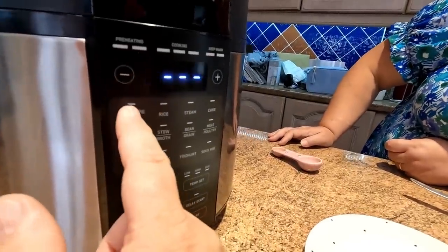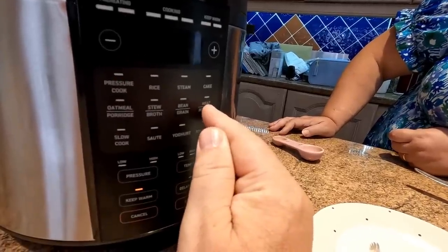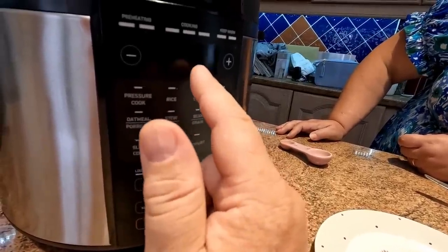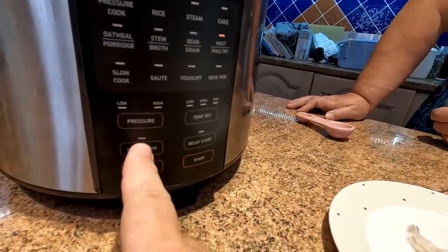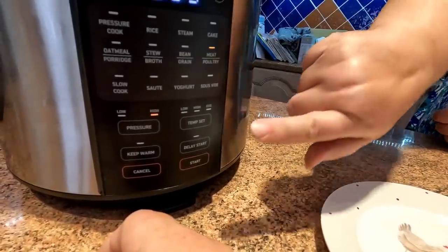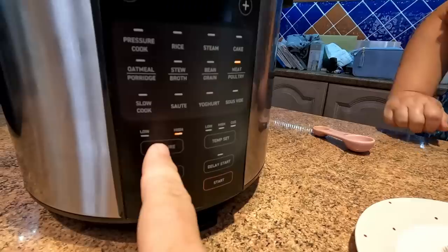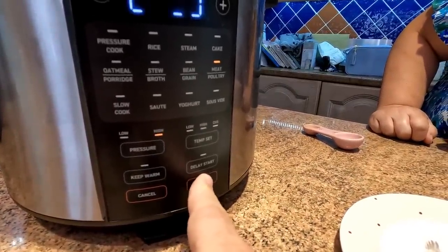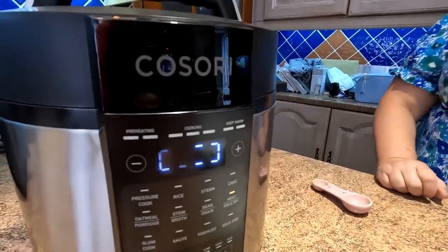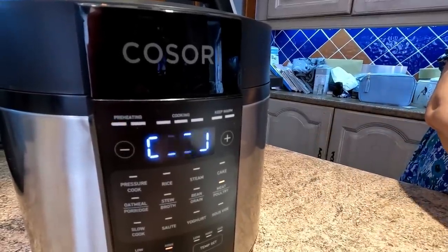So we can either press pressure cook and put the time in manually, but we're not going to bother with that. We're going to use the meat and poultry setting, which automatically puts a set point up to 35 minutes. We're going to go with that. We're going to take off the keep warm function because we're not too worried about that. You can press low pressure or high, but we're keeping it on high pressure. And we'll just press the start button and that's it. That little thing now is going to come up to pressure and cook for 35 minutes. And hopefully when we take the lid off, Sharon, we should have a campfire stew.